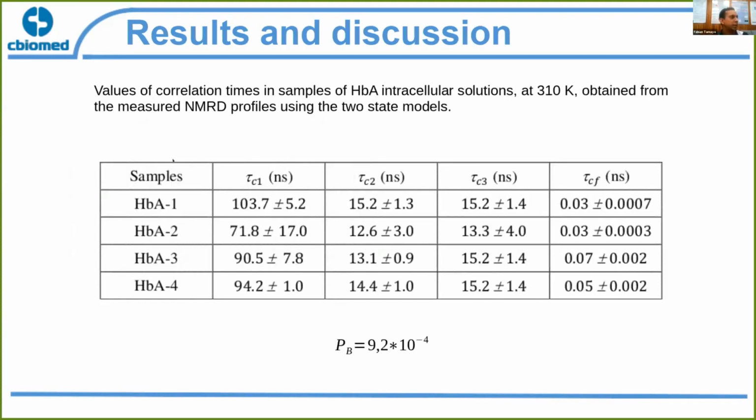When you analyze the obtained correlation times, we can see the similarity between the second and third correlation time, and that indicates the rotation of the hemoglobin molecule around similar axes of the shape of the representation of the revolution ellipsoid. And this model permits obtaining the fraction of water for this analyzed molecule.